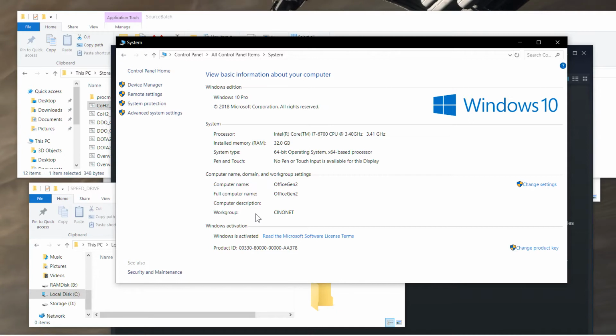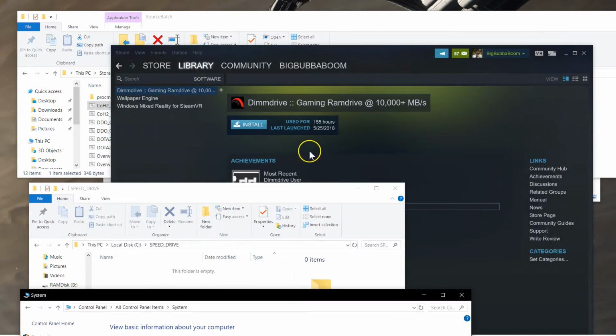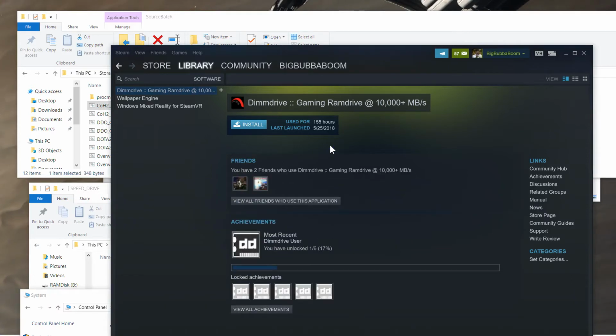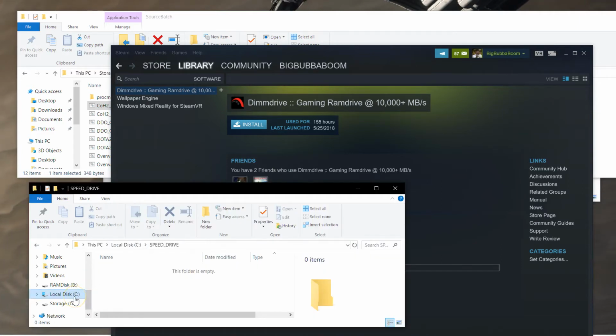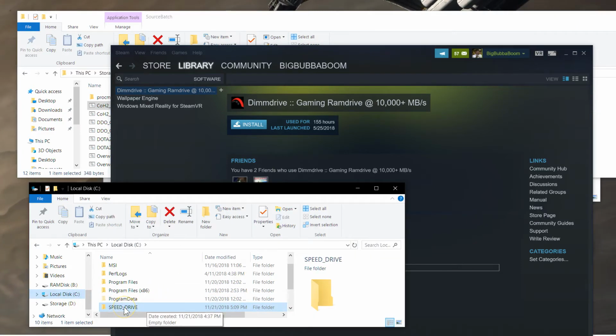So do you get a performance gain? The difference between running a game off of an SSD versus running it off the RAM is really minimal. In everyday use, it's going to be minimal. If you don't like batch files, you could do DIM drive, because I think the latest version, or at least they were trying to put it in the latest version, allows you to create a folder like I did here, speed drive, so you could actually move files back and forth by using their graphic interface. Sure. Spend the money and use it. I don't know if that feature's in there.